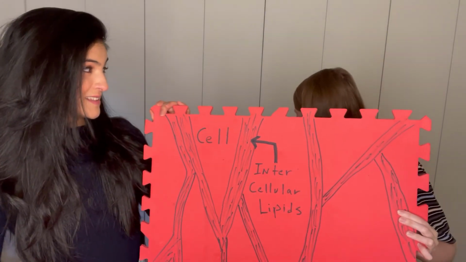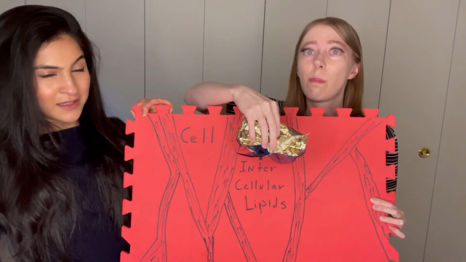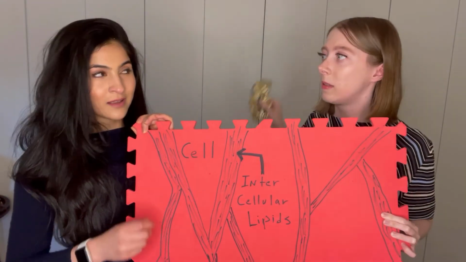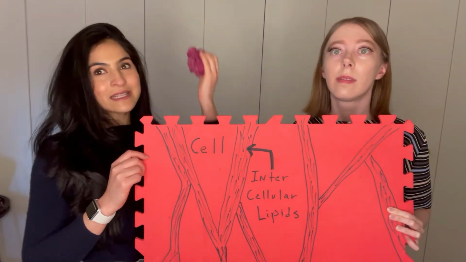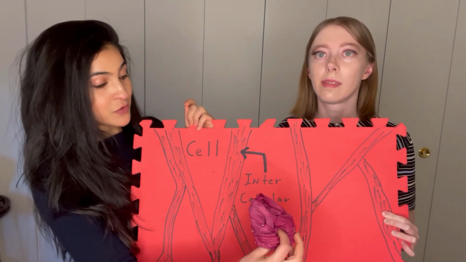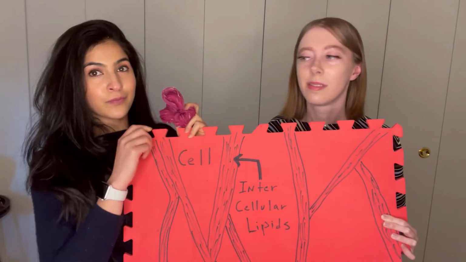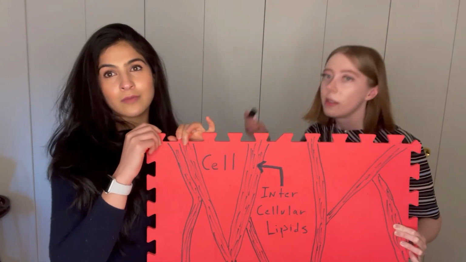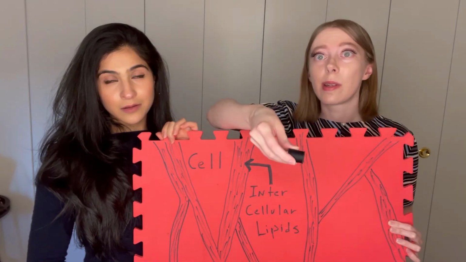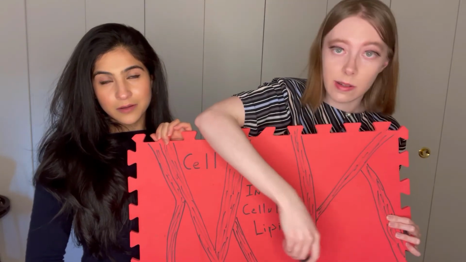For example, let's say this object is a protein. It's hydrophilic, so it'd have to go in through the pores of the corneocytes, the cells, and it's obviously too big. Okay, fine. Let's imagine this is petrolatum and it's hydrophobic. It would have to penetrate through the intercellular lipids and it's also too big. And then finally, let's say that these small objects, the shell and the spool of thread, are small molecules, niacinamide and retinol, for example, and they are small enough to pass through into the cells.